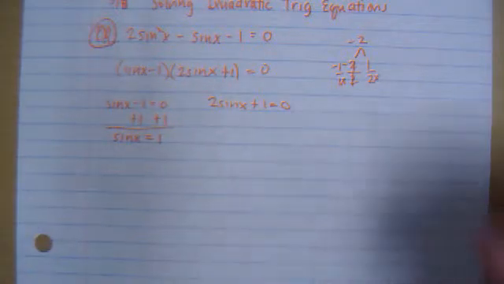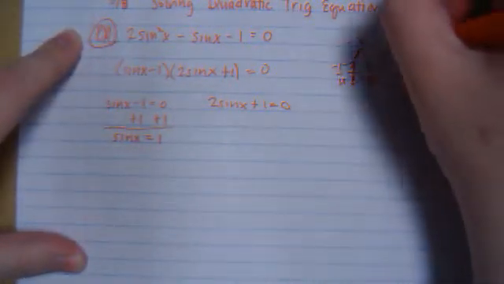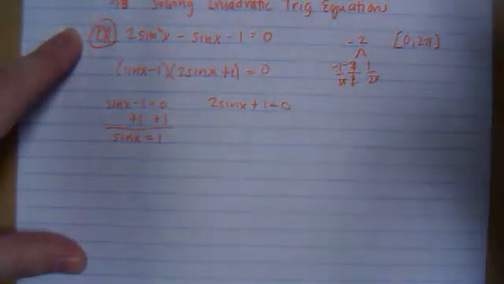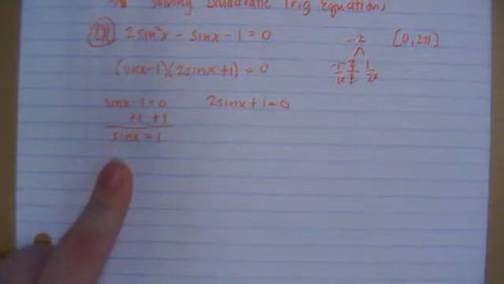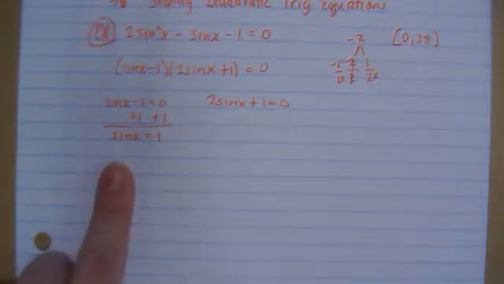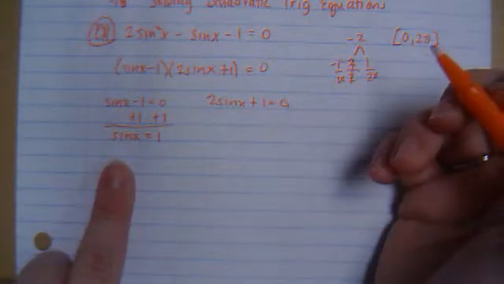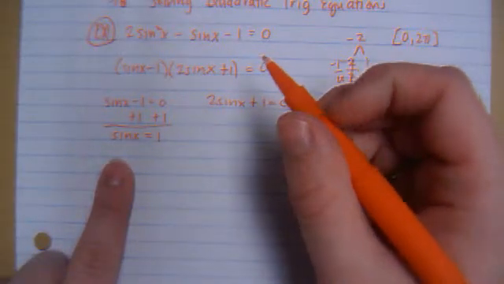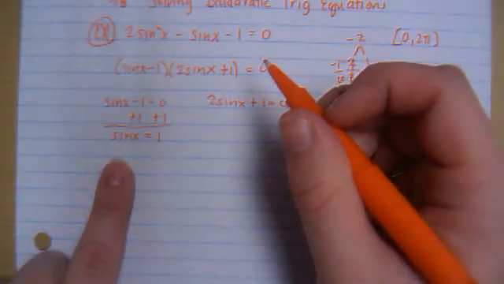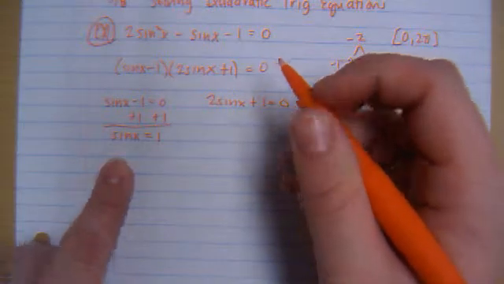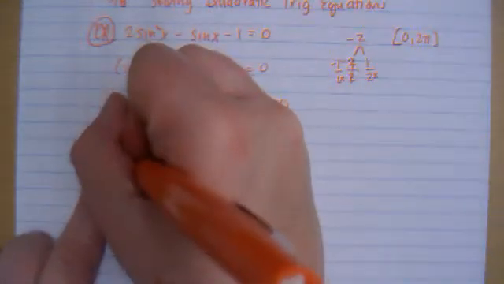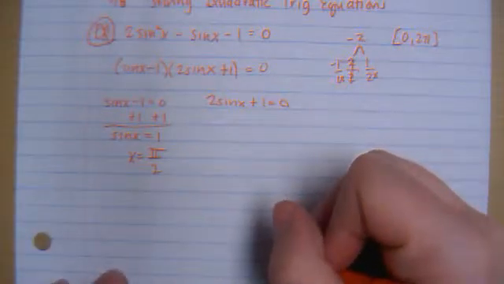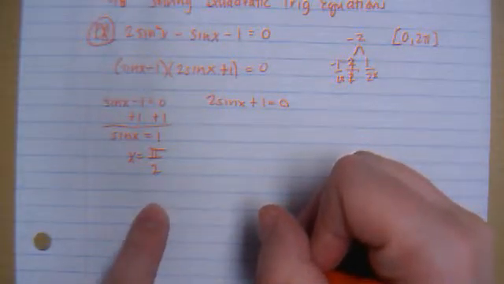If you remember, these are both sine. So our period for sine is from 0 to 2 pi. So where is sine? Where's your sine value 1? Your sine value is 1 at pi over 2. So x equals pi over 2. That's the only place where sine is 1.